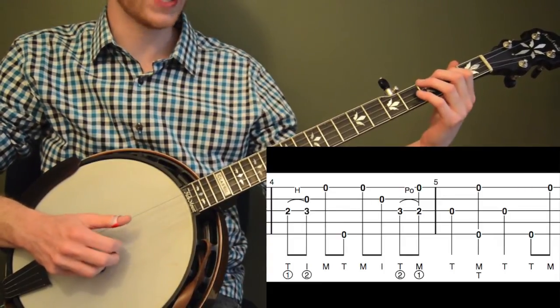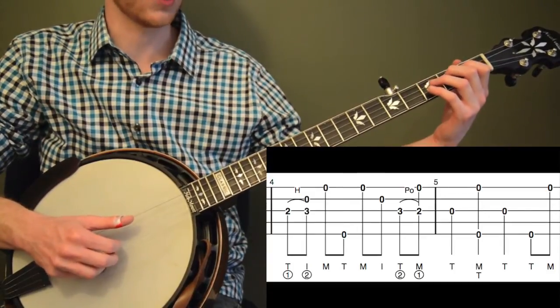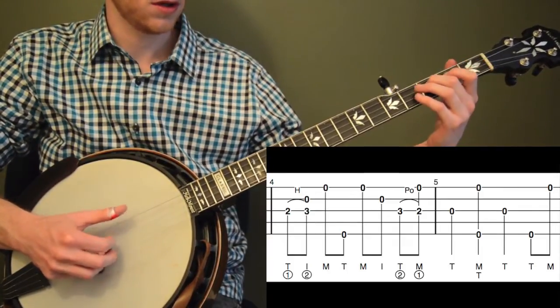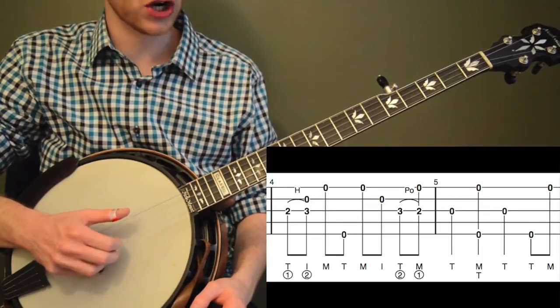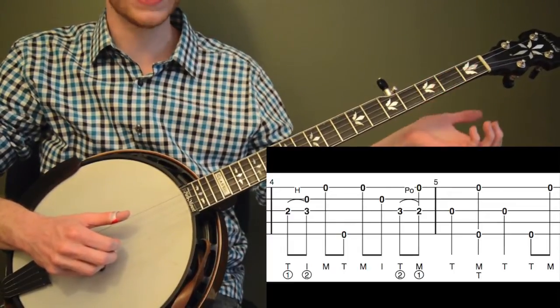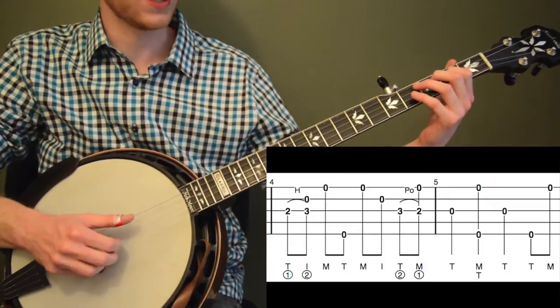So try it without the hammer-ons and pull-offs too if it's giving you trouble. The other thing you can do is you could try a slide as well. Slides and hammer-ons and pull-offs are kind of all interchangeable, so try it with the slide too. Again, your right hand's not changing at all, so keep the right hand the same no matter if you're doing slides, hammer-ons, pull-offs, or not playing any notes. The right hand stays the same. Okay? One more time. Here's measure 4.